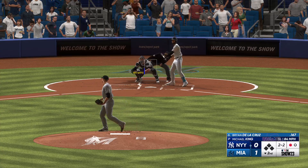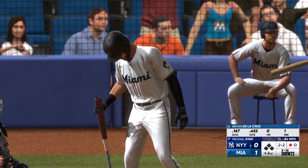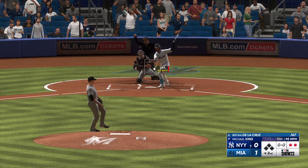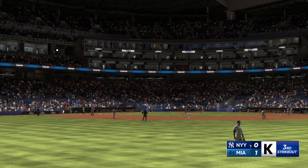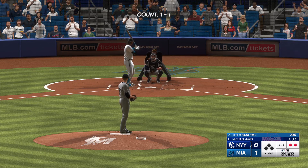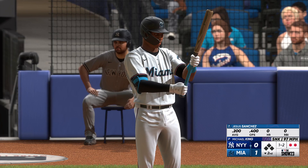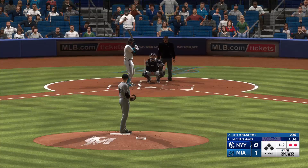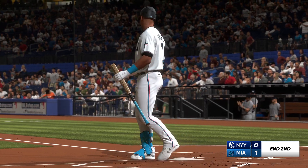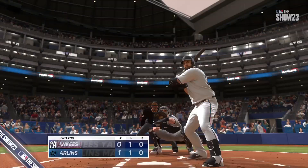Here is Brian Dela Cruz. Next offering way off the plate. That one at 95 to finish him off. He's locked in at the plate when he's using the whole field — he was out in front there. Just needs to let the ball travel a little more and his timing will be back on track. Good pitch for the strikeout, two outs, bases empty. Now it's Jesus Sanchez — swing and a miss, struck him out. Miami strikes first on the solo homer; it's now a 1-0 ball game.